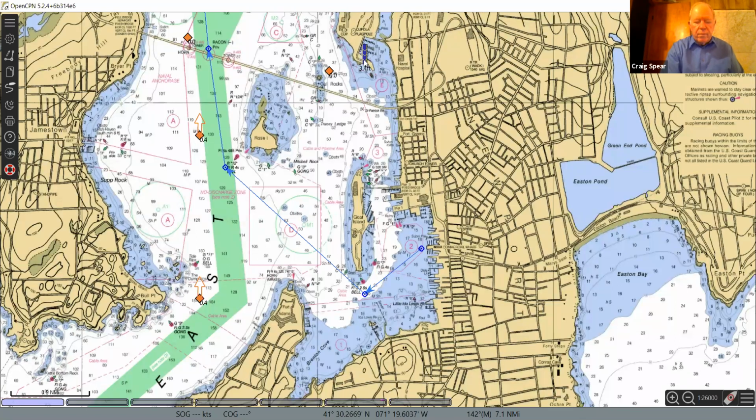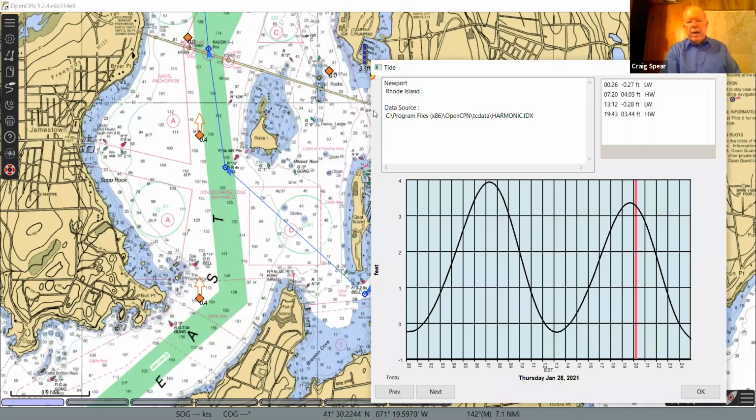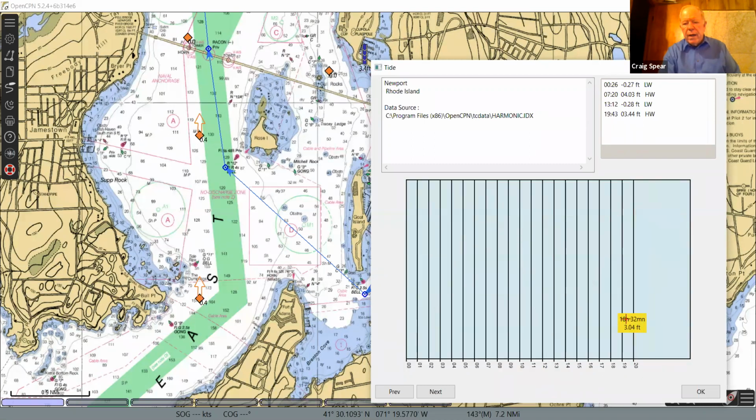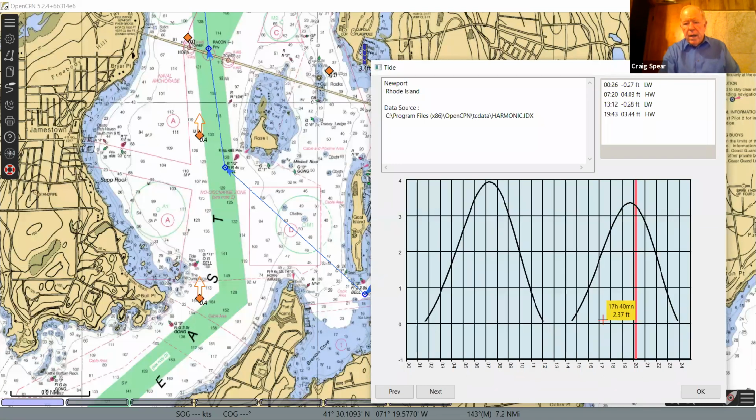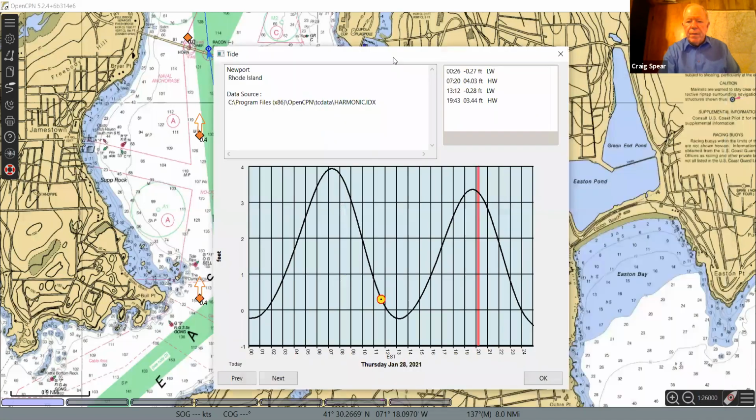I'm going to right click on that, and it will show where we are on the tides right now. And I can also look ahead at any time. I'm going to move this over here a little so you can see it.